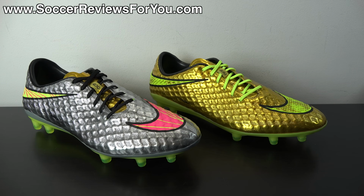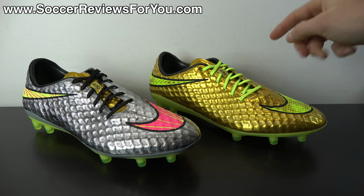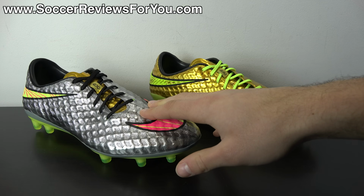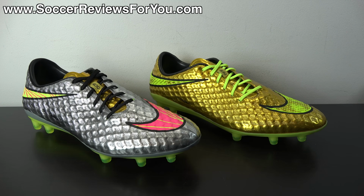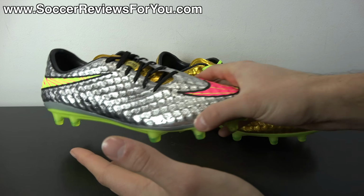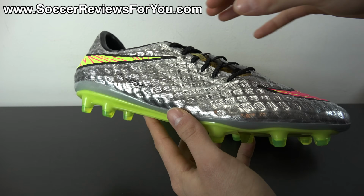To start things off, let's take a closer look at the colorway. Now, side by side with Neymar's first signature colorway, which I have right here in metallic gold coin and Volt, his latest liquid diamond colorway is also very, very shiny, but instead of being metallic gold, it's actually a chrome color, which is supposed to represent liquid diamond. Pretty cool theme, very interesting color.